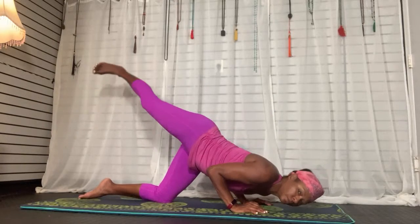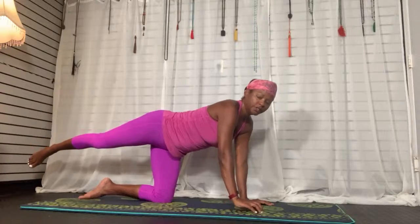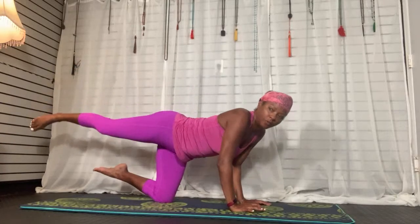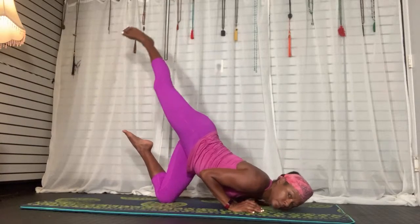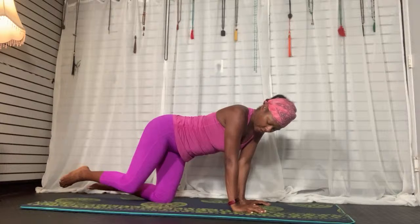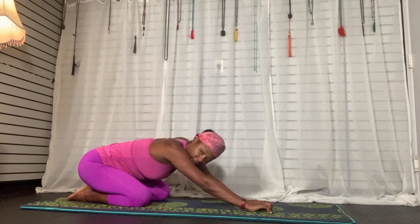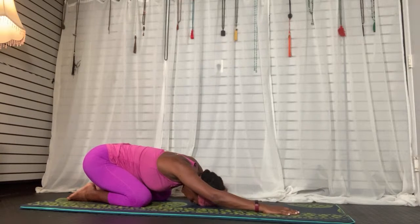Lower. And push up. Slow. Inhale, lower. And push up. One more. Lower. And push up. Release the right leg to the floor. Big toes touch. Reach back for another child's pose. Offering some release in the lower back.